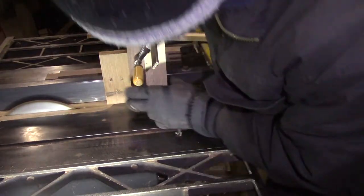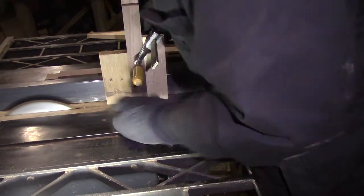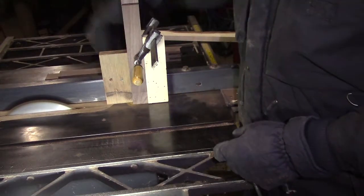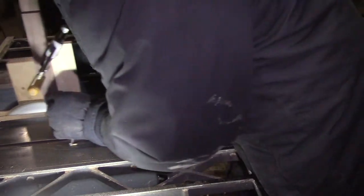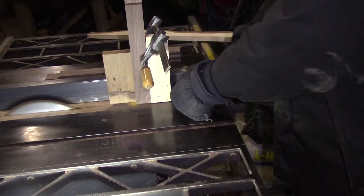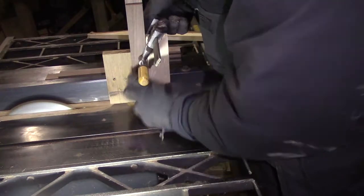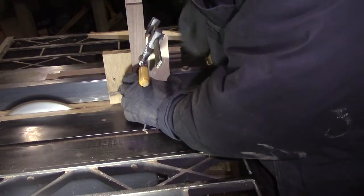Make sure they're all the way down, all the way back here against the fence. This fence back here. Now I've got my other hand over here on the opposite side of the fence. I'll bump it over a little bit. I tighten it down a little bit, then hold it up here, and tighten it down some more.